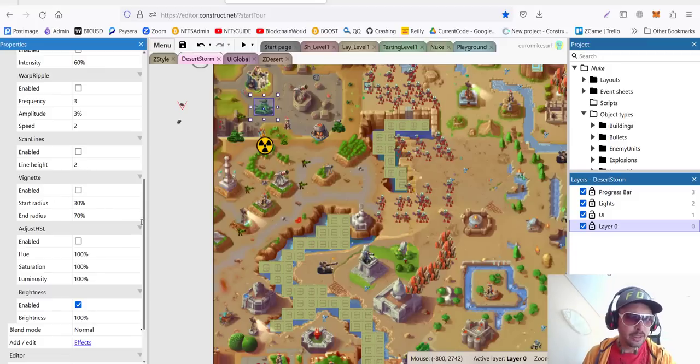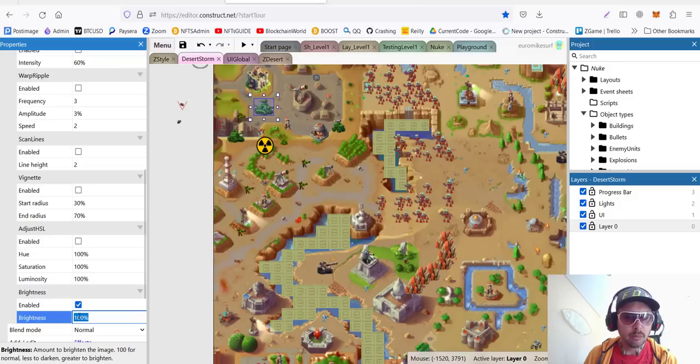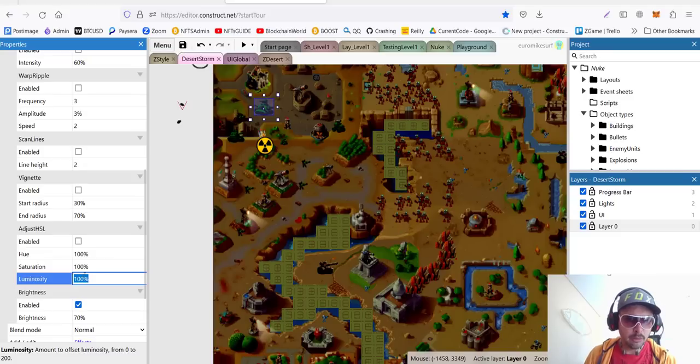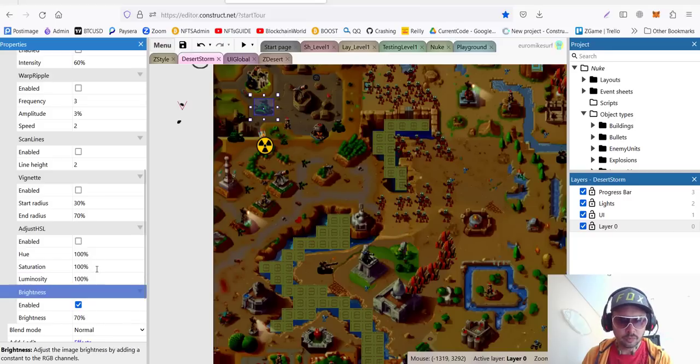The first one is called Brightness. So we'll be reducing brightness. If you can see, for example, brightness 70 will look like this. And we can also adjust HSL, hue, saturation and luminosity. For example, we can make something look a little bit more bluish at night. 105, for example.